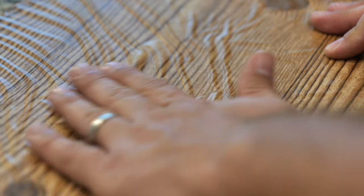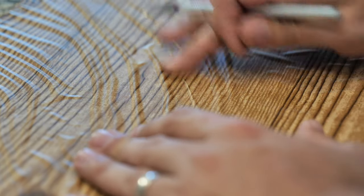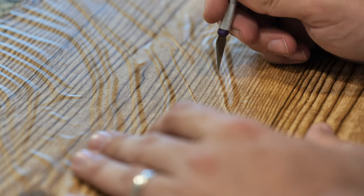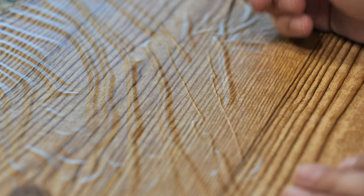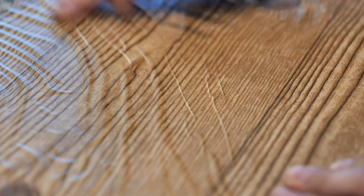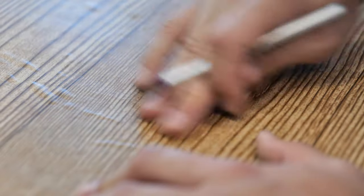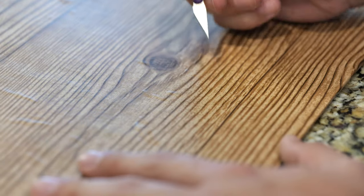And there you see the really bad air bubbles. Normally you could just take your hobby knife and poke it to get the air out and rub it flat. But you can tell with these it's not happening — they're too big. And that's just because I was rushing and didn't get it flat enough. You'll see these smaller ones here — some of them you can just rub them out, but others just poke a hole in it and rub it out. It'll be nice and flat.